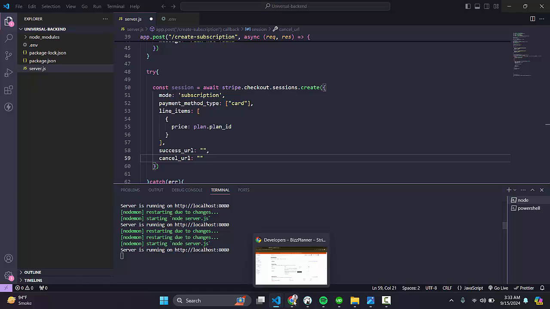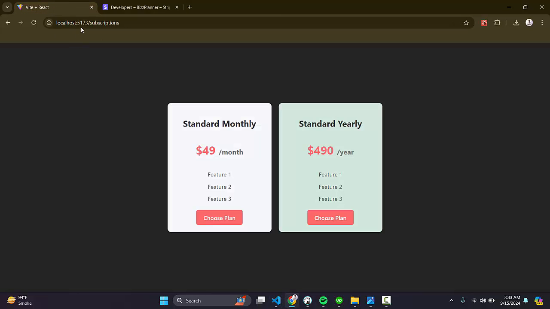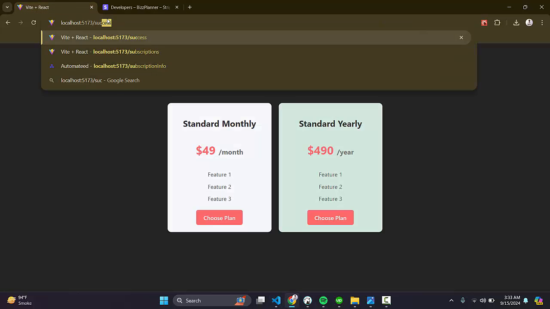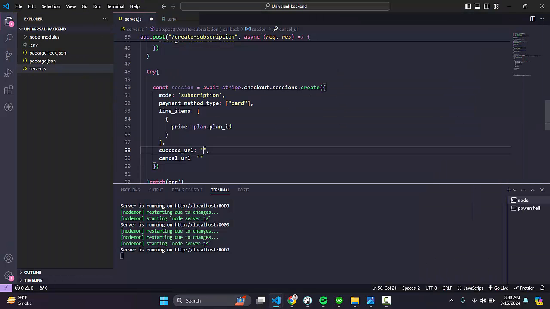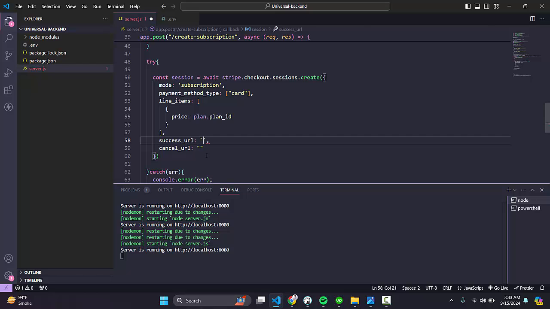So let's go to our application. Our application has this success page. So we will come here, we will copy this, and in the live mode we will change this URL, and we can put it dynamically as well. So this URL, and one so important query param we have to add is session ID.